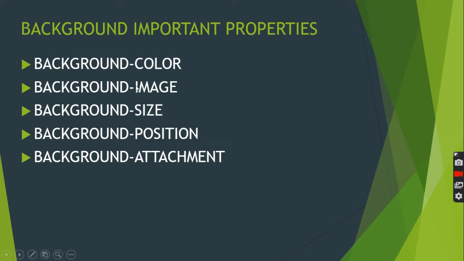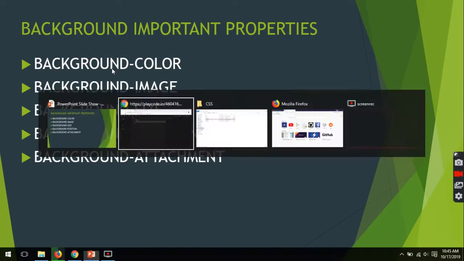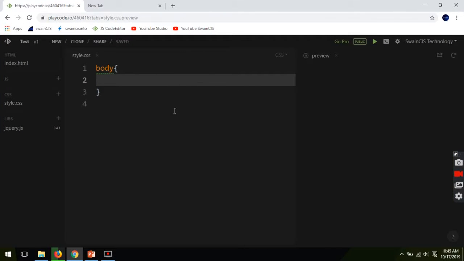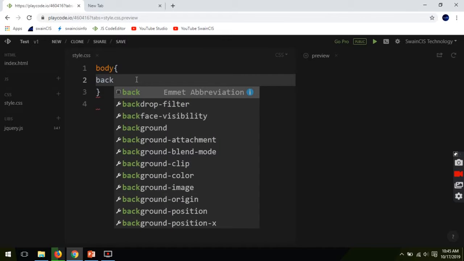First of all, if you have a solid color to give the background, then you have to use background color. So let's see how we are stylizing it. So this is my body and this is my HTML preview. To stylize with color, we have the option background-color, and if you have code intelligence, it will automatically find the code and show you.